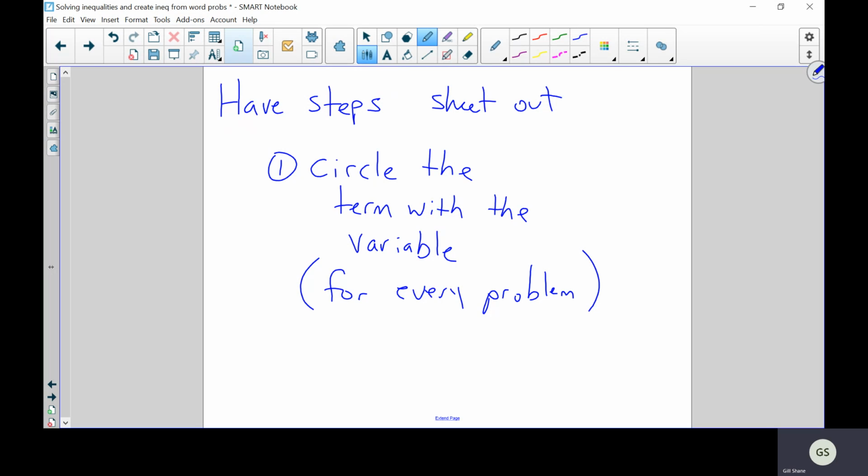Just try a couple more and I'll take a look at it. I feel like you're probably fine. Now, if you're good with the 2-step equations, you don't even have to do all of the ones that I told you to circle. If you want to move to the multi-step equations, that's fine. I'm not forcing you to do all those. You just need to be practicing. Again, I want to make sure you're ready for the exit ticket, but we need to start working on those multi-step equations too, for those of you that are ready.